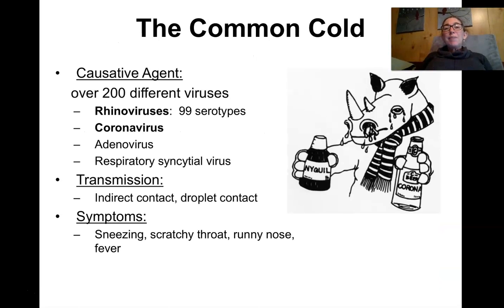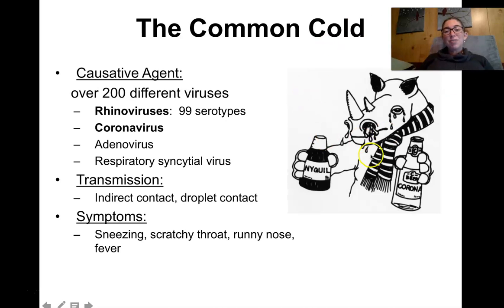All right, now for another type of upper respiratory tract infection that's really common: the common cold. There are several different viruses that can cause the common cold, which is why it's so common and we get it so often. We might have some immunity to some of the strains, but there are so many out there that you can get the cold several times by different agents. The two most common types of viruses that cause the common cold are rhinoviruses and coronaviruses.